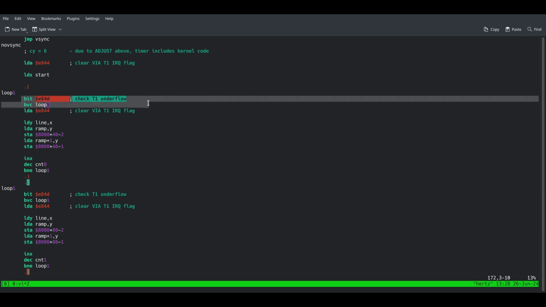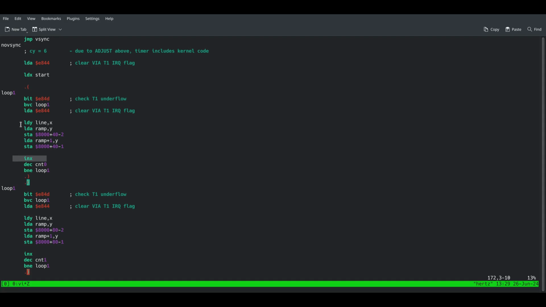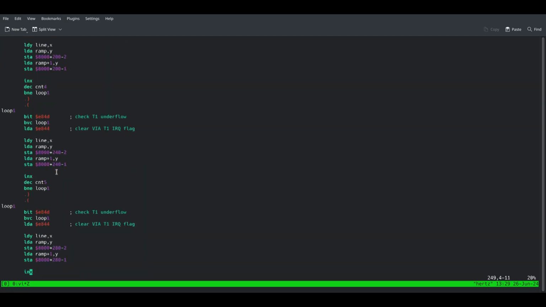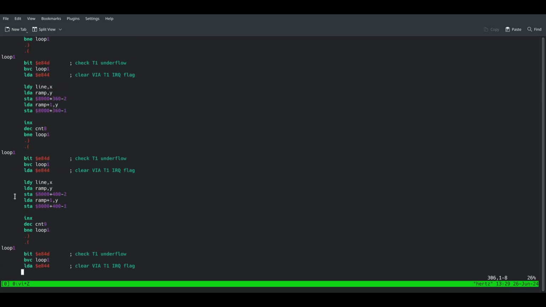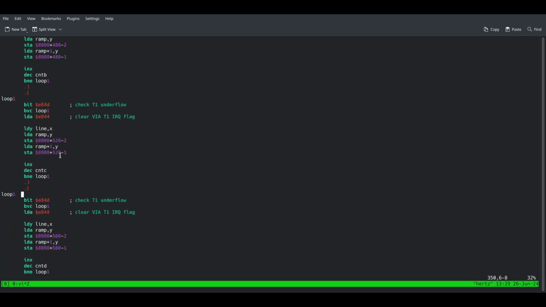I wait for the timer 1 underflow, which means the raster line timer has underflown. I clear the flag. I set the value in that particular location. Then I increase x, which is the index in the sine wave data where it comes from, and I decrement a count which is actually preset to 8. So I have 8 loops in here that allow me to change that value every raster line, and then this goes on for I think 20 something lines that I implemented it here. You can see the value is increasing every time, and yeah, that's actually it. It's that simple.